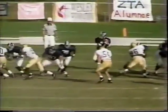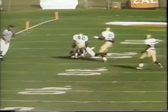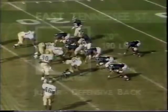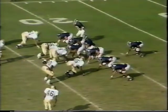Georgia Southern uncharacteristically throwing the ball right now, and the reason I say uncharacteristically is because they just don't throw the ball very much. It's probably one of the downsides to a really good Georgia Southern team, and maybe having a young left-handed freshman starting at quarterback, where you don't get a chance to throw the ball as much and have a balanced attack. They come wide side to the left, and a quick penetration as they try to pitch it off. Did they get it off?